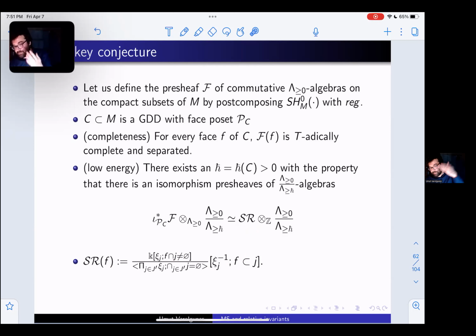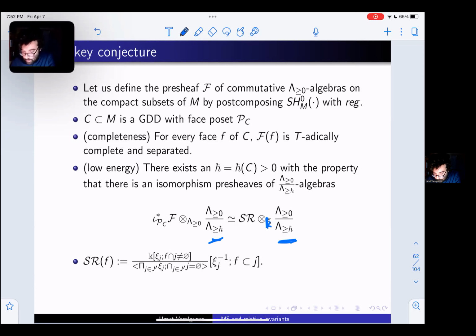It's not just one ring, but a presheaf over this face poset, and I extend that. So this should be K. I extend this sheaf that's just defined over my base field to this truncated Novikov ring. Okay, so that should be the answer. I should be able to find a small constant such that when I truncate everything with that constant, what I get is the expected combinatorial object.